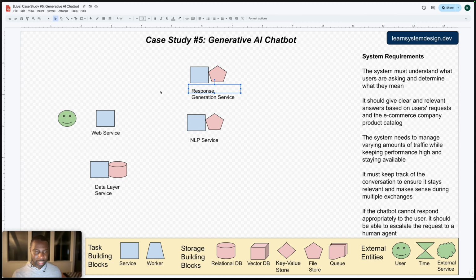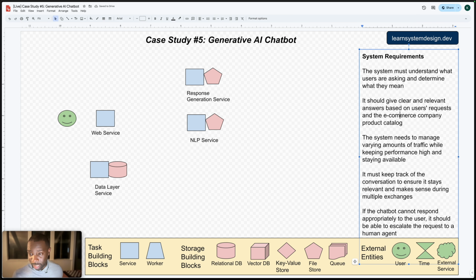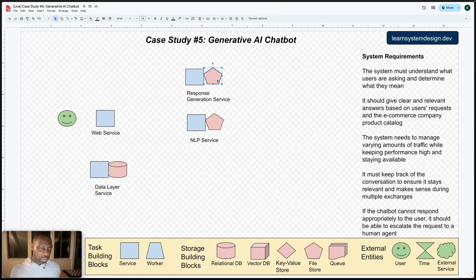Now, let me just start connecting. Actually, no, before I start connecting stuff up, here's another thing. There's a third aspect, right? The e-commerce company product catalog. Because remember, when you take a model from an open source model, any model, it's been trained with lots of information all over the net and what have you. But what it probably doesn't have is the most up-to-date product catalog for this e-commerce company. Whoever created this model most likely didn't find out what the newest price update was that happened 5 minutes ago. It doesn't have that information.